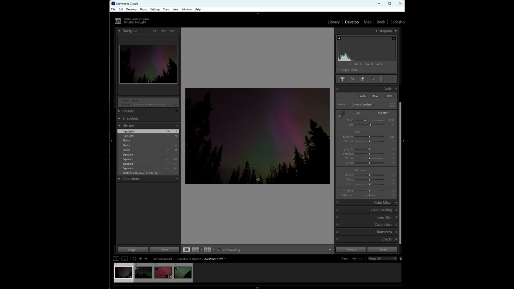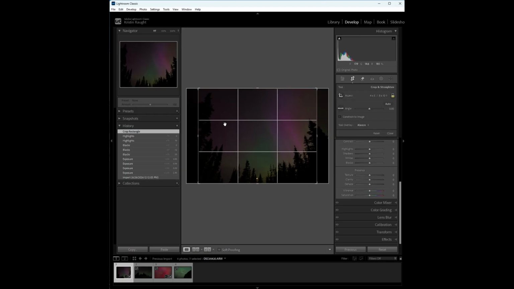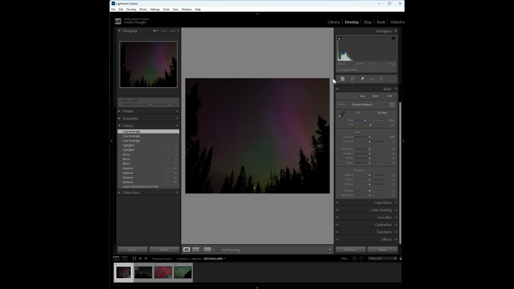So the first thing I want to do with this photo is crop. Normally I would go to an 8 by 10, but because this has so much beauty in the sky here, I don't want to crop it too much. But I think we can afford to lose that little bit on each side here. So we'll just keep it that way. And you can crop your photos however you like. I'm just happy to do this one so that it'll fit in social media nicely and hopefully grab a little attention.